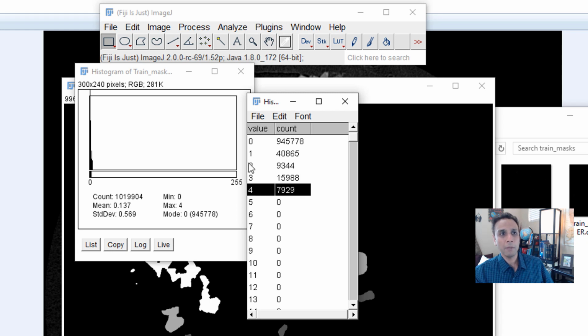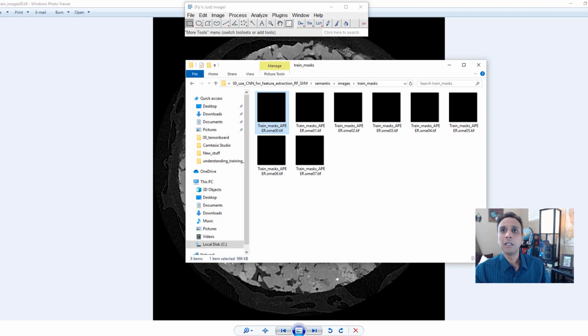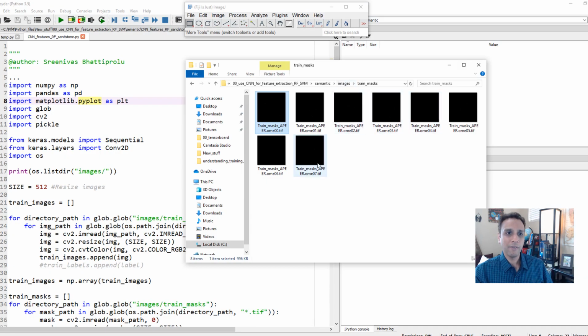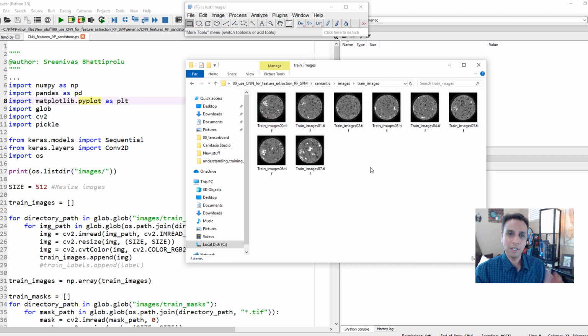I should have done a better job at balancing some of these data sets, but that's a different discussion. For now, we have labeled images. In fact, let me close everything. So I have 8 labeled images corresponding to the 8 train images. I hope we are all there now. Okay, so we have enough information. Again, not much labeled data, very little, but that should be enough to prove the point right now.